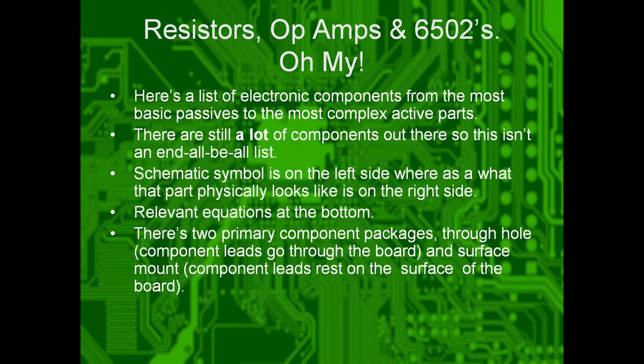There's two primary component packages. Either there's through-hole components, which have their legs go through the circuit board, like the push buttons on these badges, they are through-hole. Or they can be surface mount, where they mount onto the top of the board, like pretty much everything else on this board.